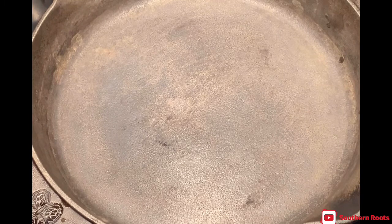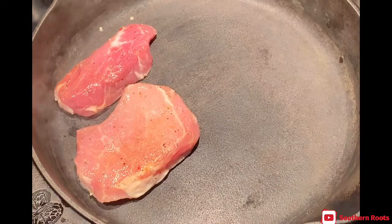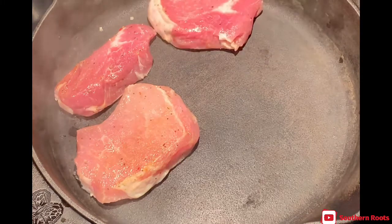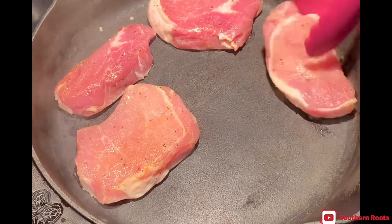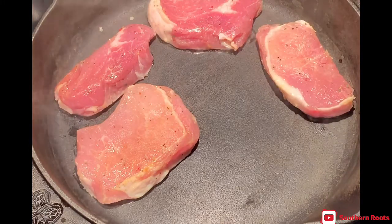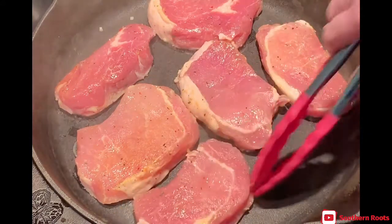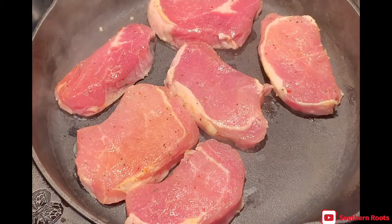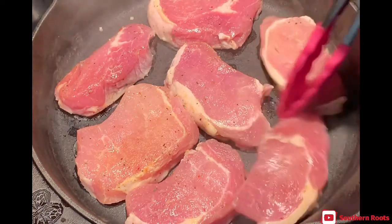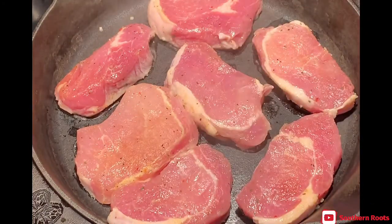Alright, so the skillet's nice and hot. Pork chops are going in. They've been soaking for several hours. I'm curious to see how they're going to turn out.